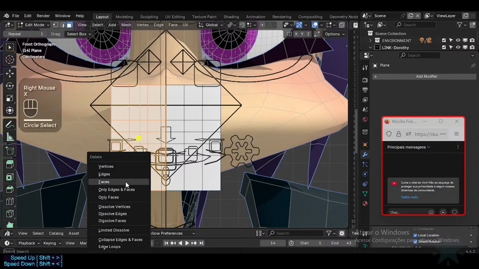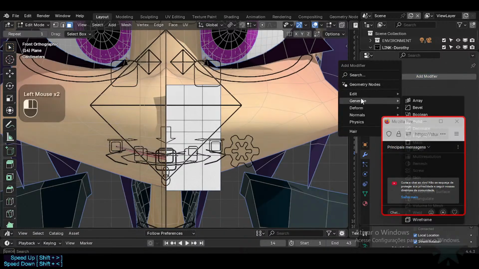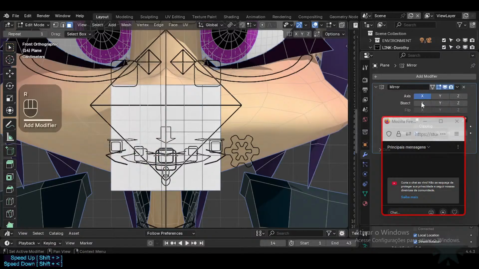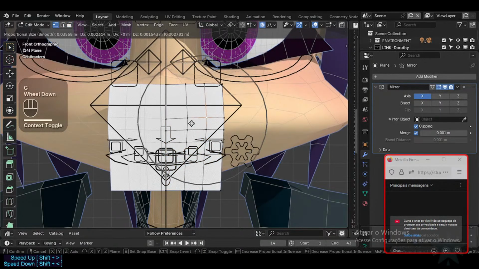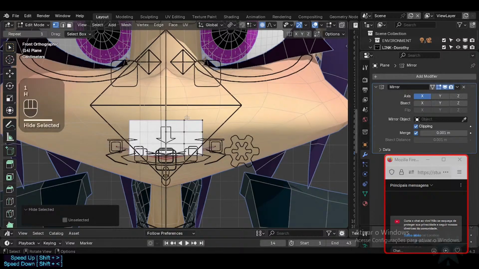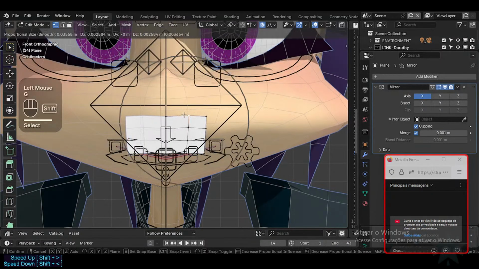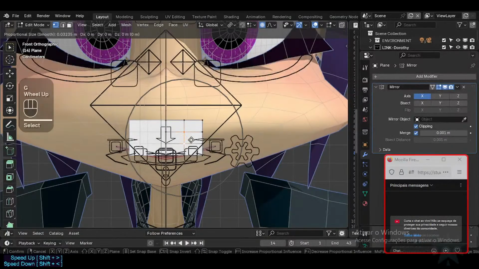I think it will be easier for now, otherwise I just apply mirror X clipping, and then let's get the proportional editing. Then to solve this we select these ones and hide these vertices, and now you can just try to edit.